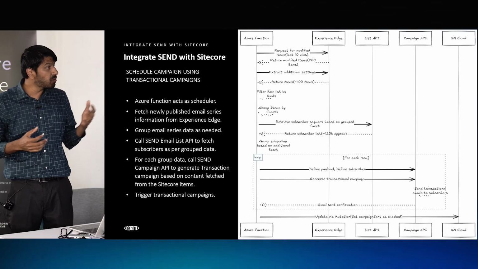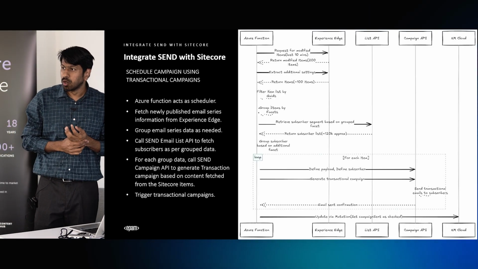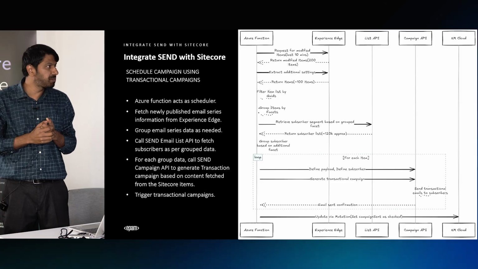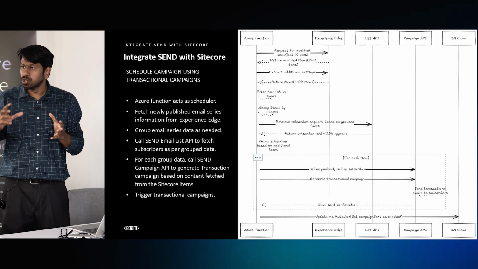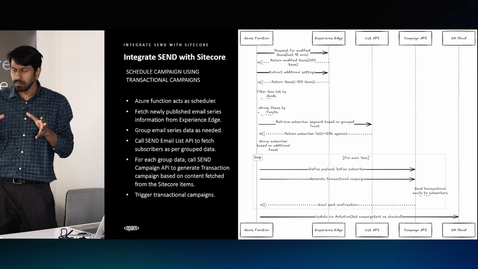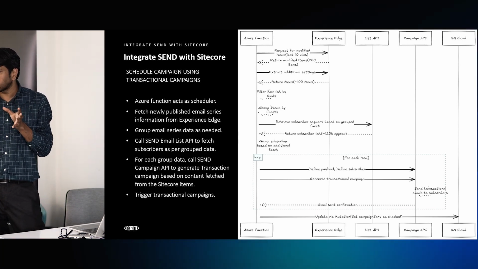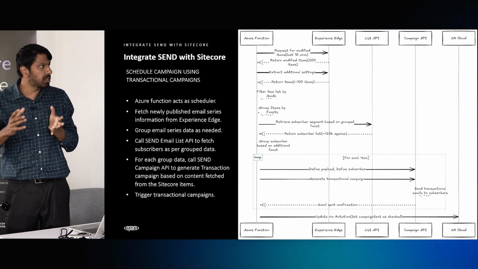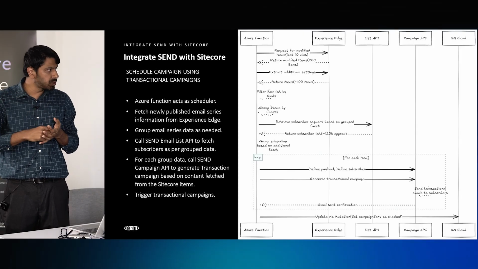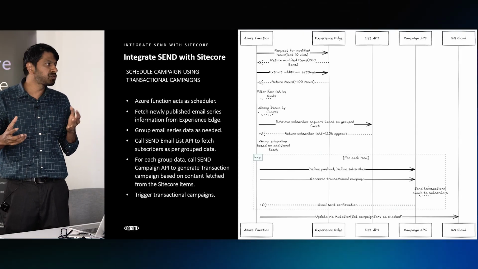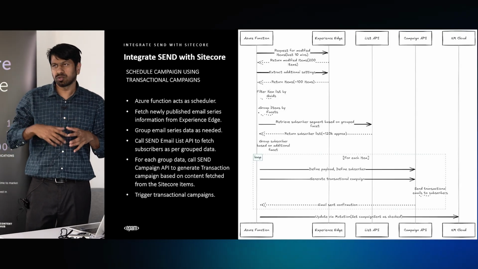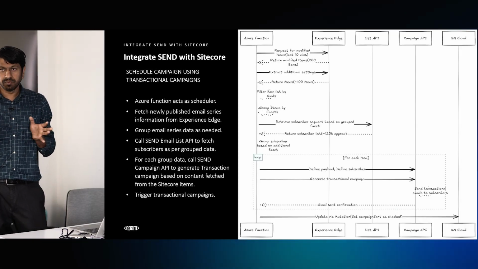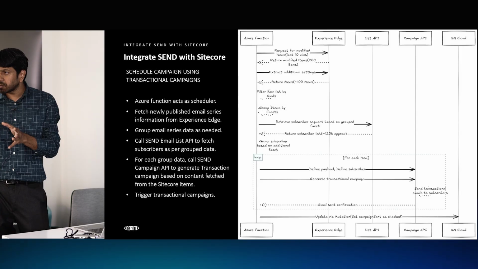So here what we are doing is that we have an Azure function which is acting as a scheduler. It checks Sitecore's Edge API endpoint to see what new items were modified within a specific space within the content tree. Everything that is getting published within a particular time span, we are picking up. We filter those items and group them based on their facets. It could be any sort of facet we determine. Based on each of those facets, we determine which subscriber segment we should target.